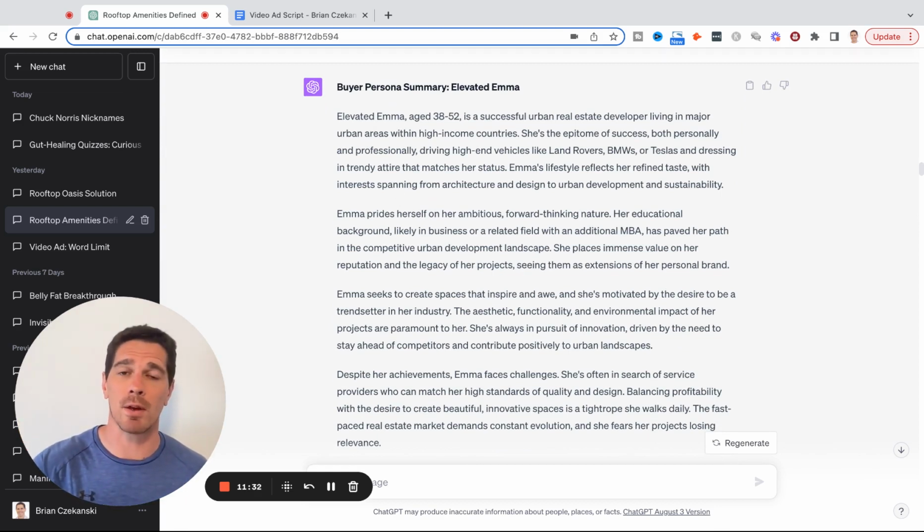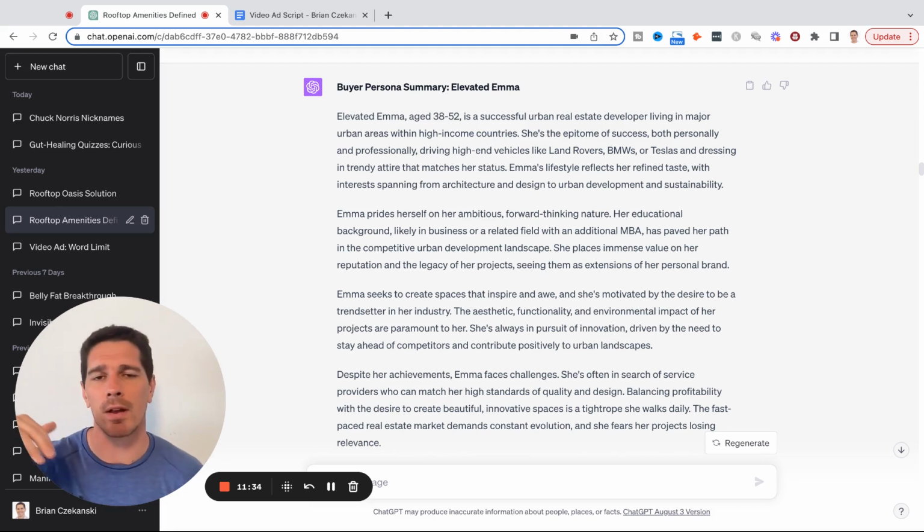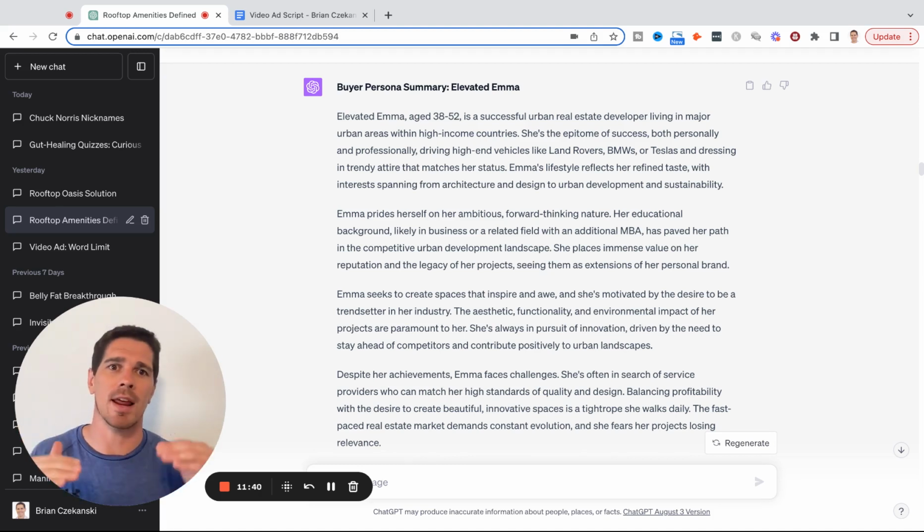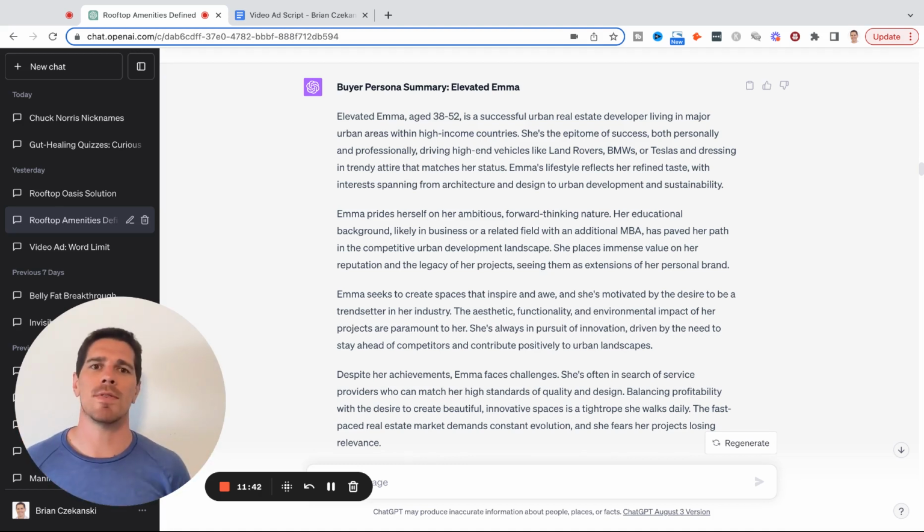What's the call to action that we want? In my video script, it was all about getting them to a call. So it knows exactly what it wants. Basically, we're giving AI everything. You kind of have to almost spoon feed AI, and once AI has the right inputs, it gives you the outputs that you're looking for.